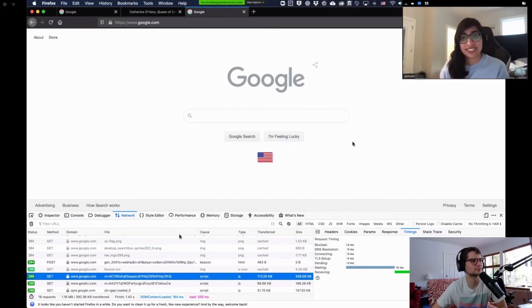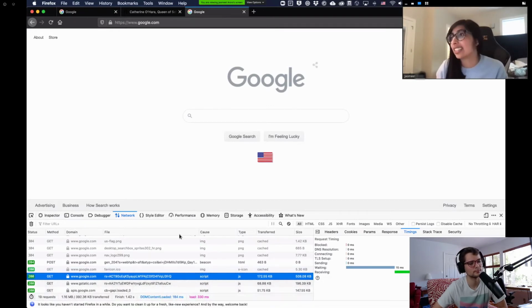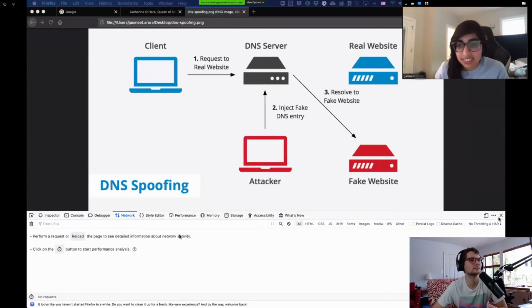Cool. So another thing to look out for with DNS is DNS spoofing. I actually have a diagram of it here too. Oh, whatever, it's in the browser, that's fine.